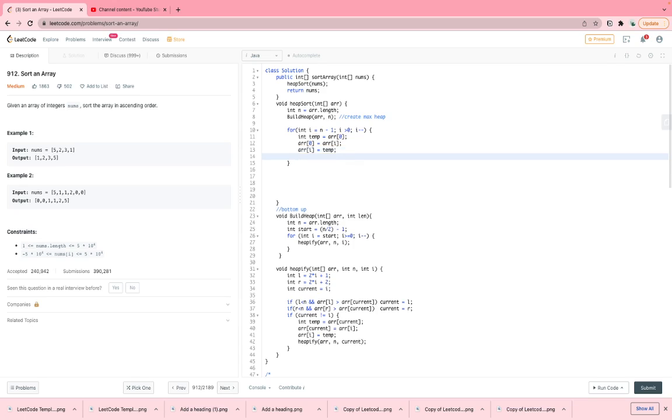Then we do I minus minus, so I minus 1, and we loop over another element. Then we do heapify on array, I, 0.